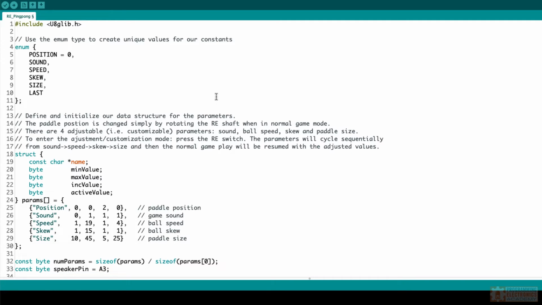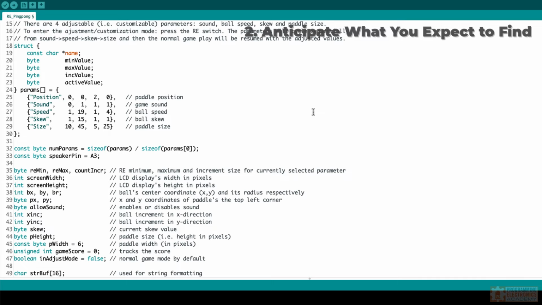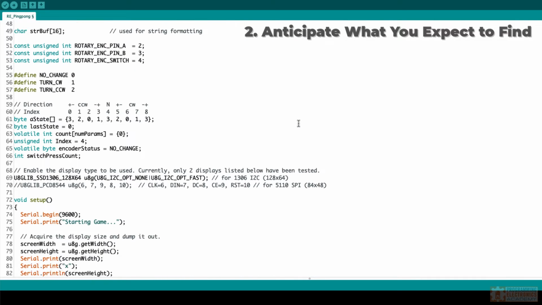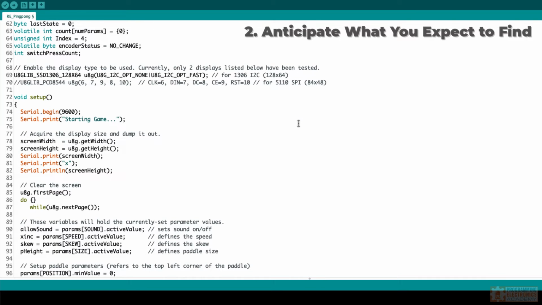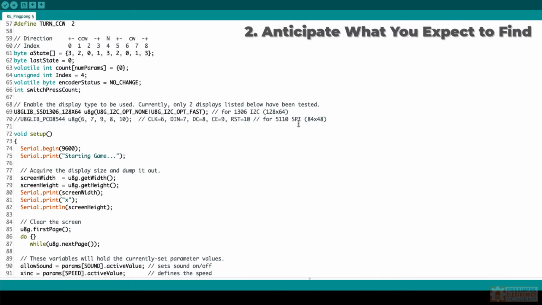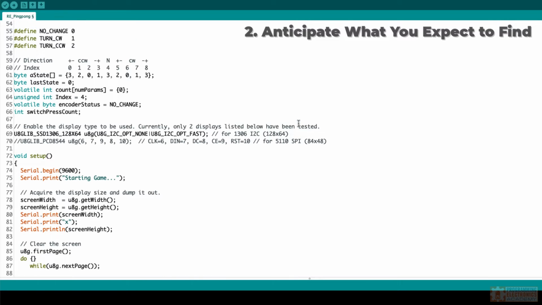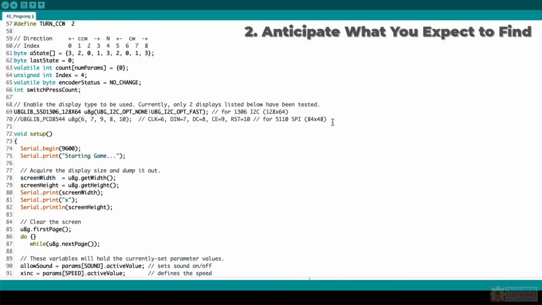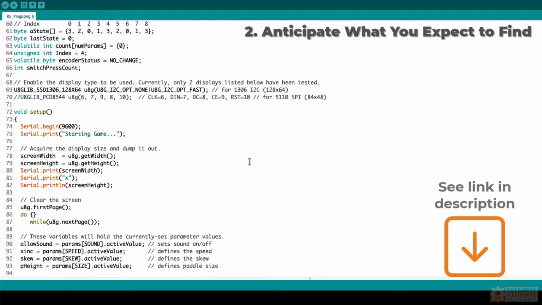Once I remind myself of some reasonable expectations, the next thing I do is try to anticipate what I might find in the code. Most software developers will spend time thinking about the code they're going to write before they actually write the code. Thinking and planning what you're going to do is an important part of software development. What if we take that same mentality and apply it to reading code? Let's take this Pong code again as an example. And if you want to check this code out yourself, the link is in the description below.